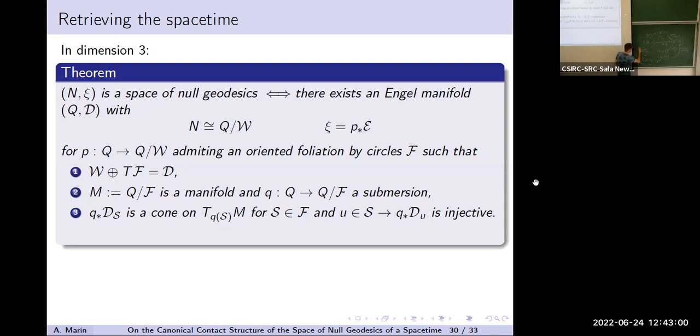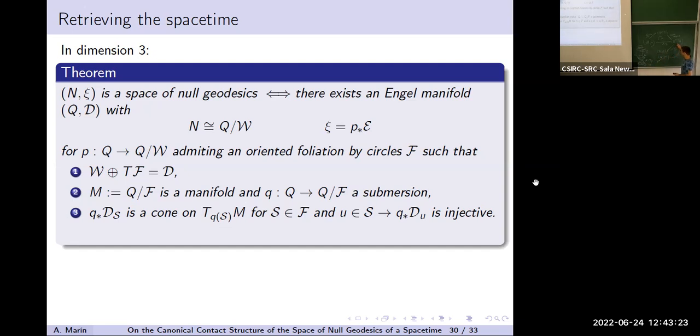So this one is going to be Z. I have the plane. What happens when I take the push forward? I'm going to get another line in the same tangent space. So what I'm going to ask is that as I go over this leaf, all these lines produce a cone. This is the third hypothesis.